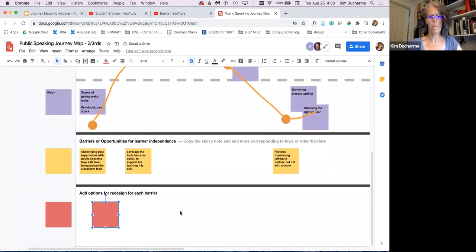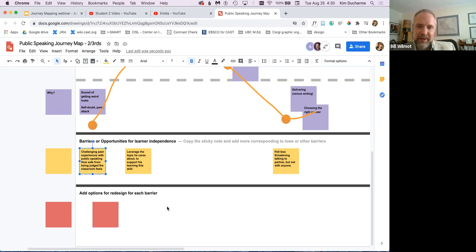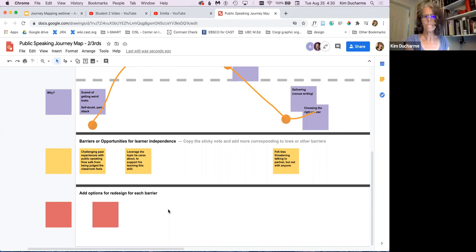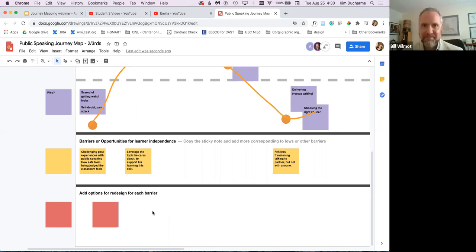So, how do we deal with that? How do we deal with the barriers? Yeah, so as we're thinking about those barriers, are there things that you could imagine in the design? What would we add to the design? What options would we build in? Are there scaffolds that we would put in place to support Henry in entering into this learning in a different way? Right. So feel free to throw things in the chat there.